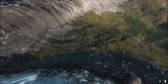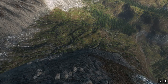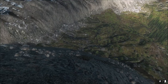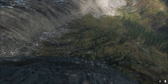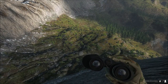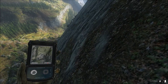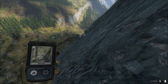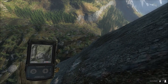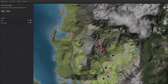Alright guys, so we just made it to the top of this mountaintop. And this is kind of what it looks like from up here. You can basically see all the way around you. And we do have an Ibex out here at about 100, 150 meters away. But it's a female. Yeah, it doesn't look like there's anything else up here. Oh, look at that. So we have a male that might be in distance here. Might be able to see him. He's out there quite a ways. Somewhere over there.